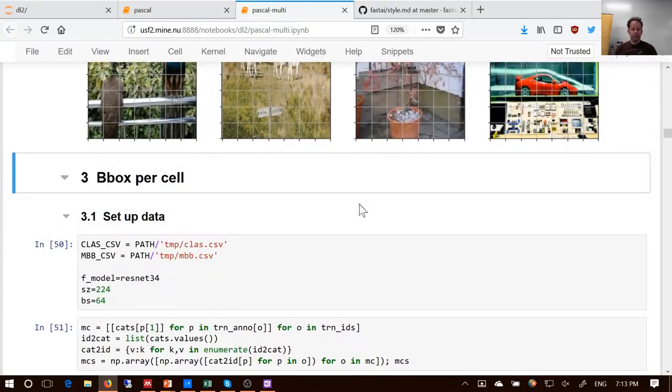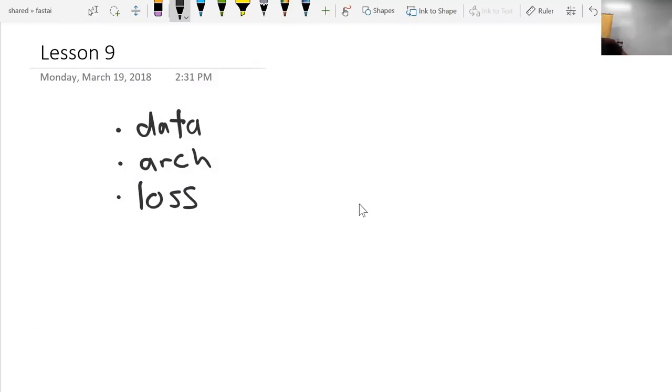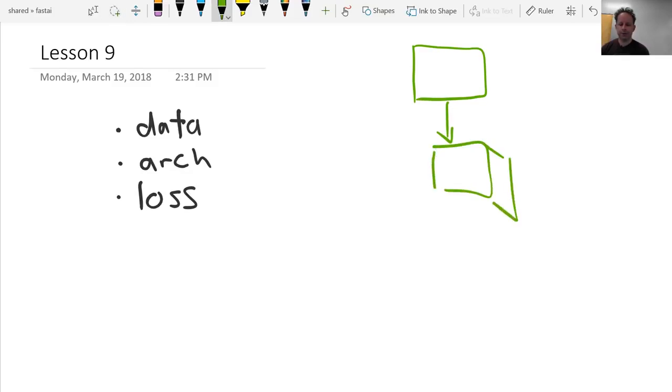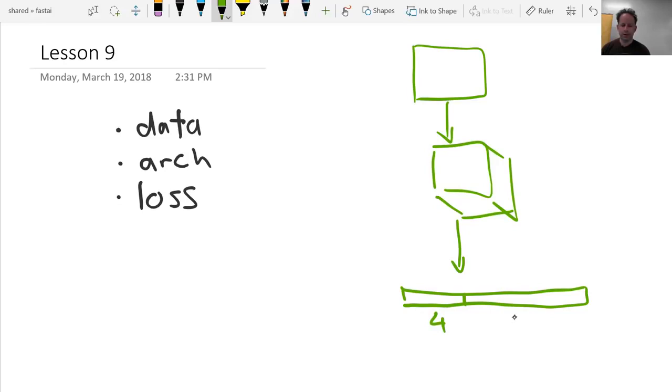All right, so we've got this idea that we've got an input image that goes through a convnet, which we just treat as a black box, and it spits out a tensor, basically a vector of size 4 plus C, where C is the number of classes.